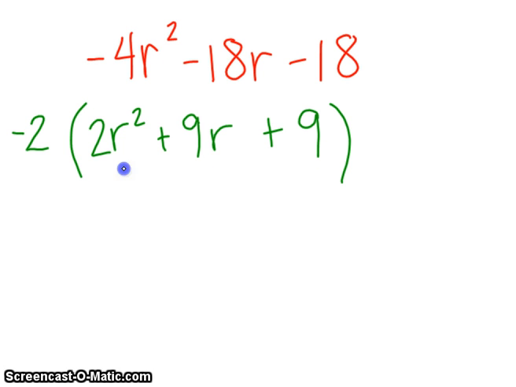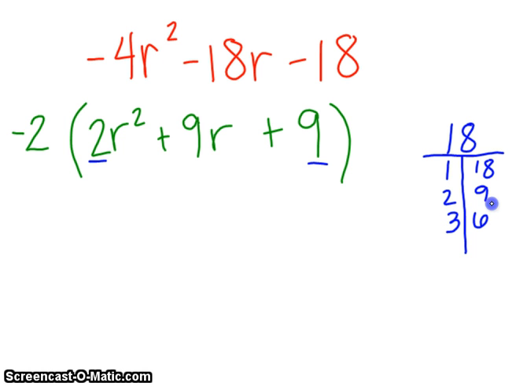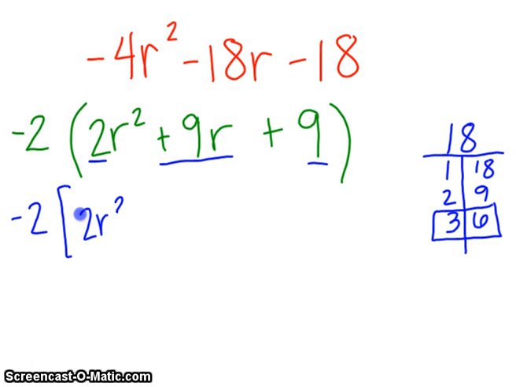So again, we need to zero in on the a and the c value, the new ones, now that negative 2 has been factored out. So we have 2 times 9, that's going to be 18. So we're looking for factors of 18 that are going to add together to be a positive 9. So we have 1 and 18, 2 and 9, 3 and 6, oh, and right there we can see it, it's 3 and 6 because 3 plus 6 is 9. So I'm going to still keep the negative 2 out here, and I'm going to put in a set of brackets, and we're going to split 9r to be 2r squared plus 3r plus 6r plus 9.